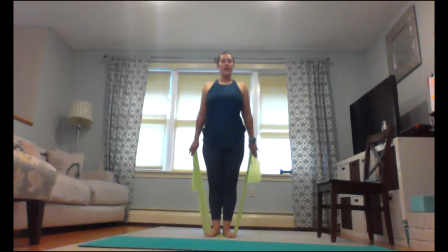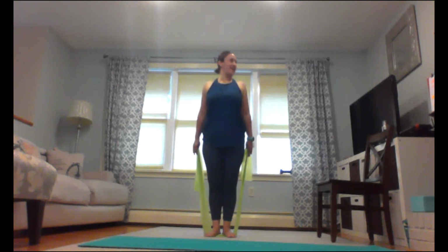So this is not about the upper trapezius, not about the tucks of the shoulders. This is shoulder blades drawing in towards spine. We're thinking rhomboids, middle trapezius muscles. This is great. You're almost there.